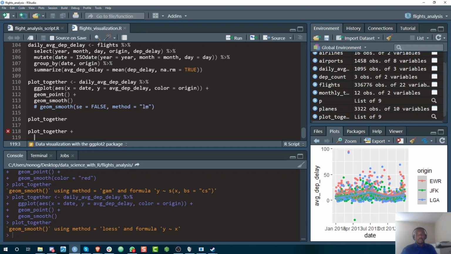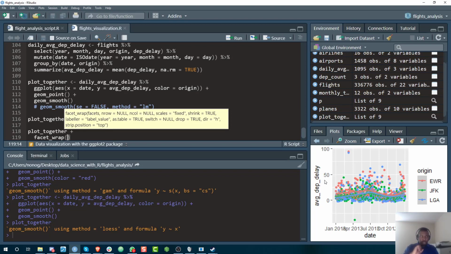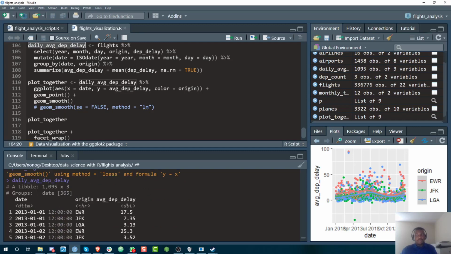Okay, so what is it that I wanted to say? I wanted to teach you how to put every single subplot, if you want, in its own little space. So you can use the facet wrap function, or you can use facet grid, which I'm going to show you as well. Facet wrap means that you want to separate the plots by something in particular. What is that something? That would be origin in our case. So you want 3 plots, each plot is for a specific origin.